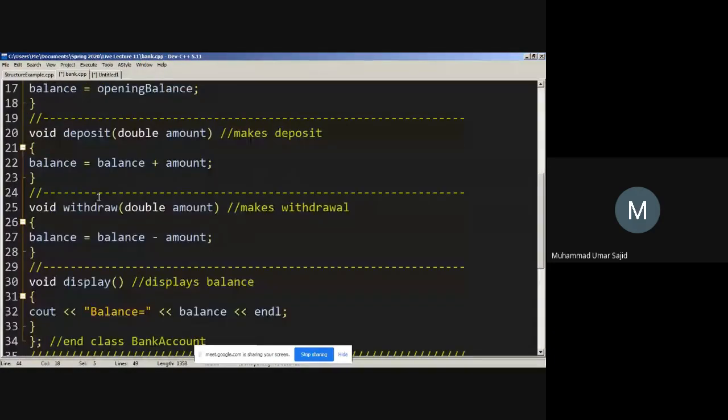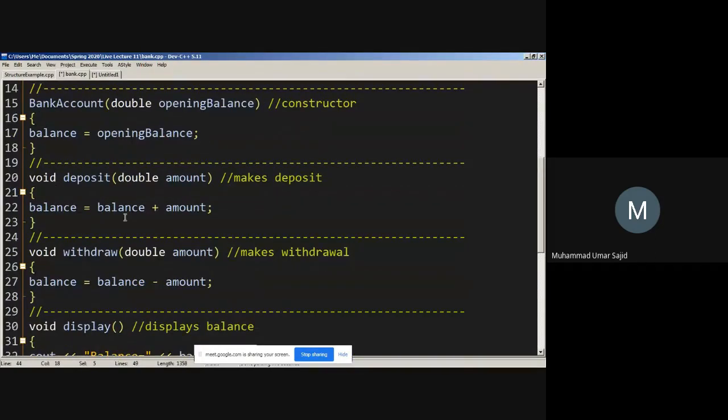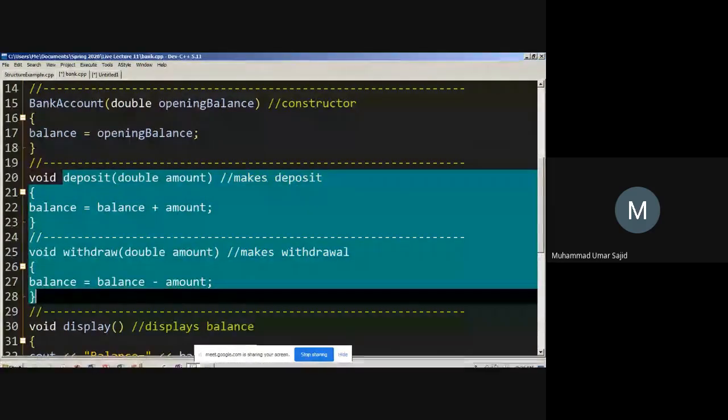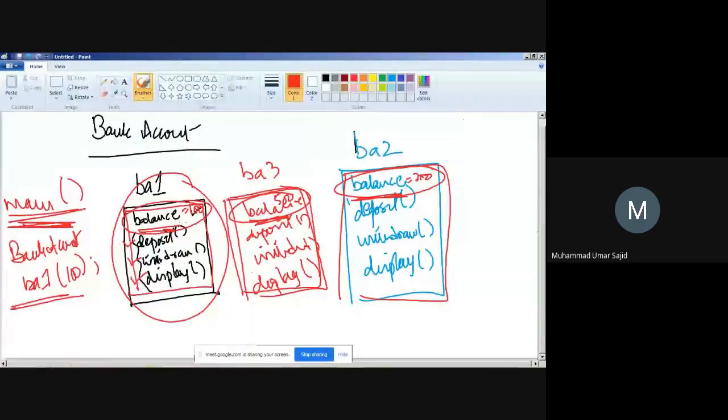So the deposit function definition is given here. I'm just reading the definition, but watch out that the action is not happening here. The action is not happening in the class definition. The action is actually happening within the object container. So the deposit function is defined within the object container, the withdraw function is defined within the object container, and the display function is defined within the object container. You can imagine that whatever code is written in the class definition is actually copy pasted, I mean, the actual mechanism is slightly different, but you can imagine that it is copy pasted in the ba1 object, as well as the ba3 object, as well as the ba2 object.